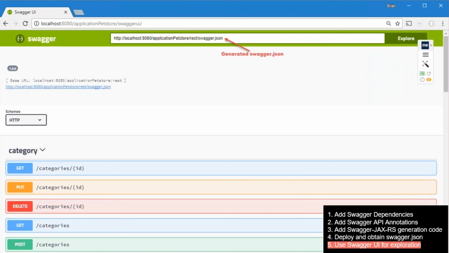Great. Another question. I heard that Swagger can create Java classes automatically from documentation, like from WSDL and XSD. Is it possible? That's an interesting one. I'm not aware of Swagger Codegen being able to work on anything other than the Swagger specification.